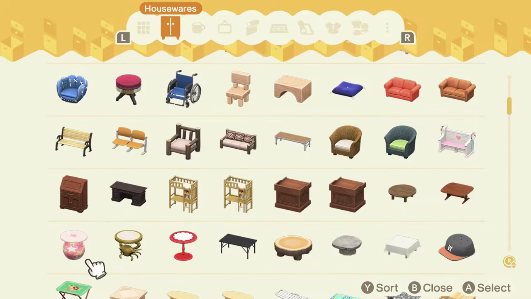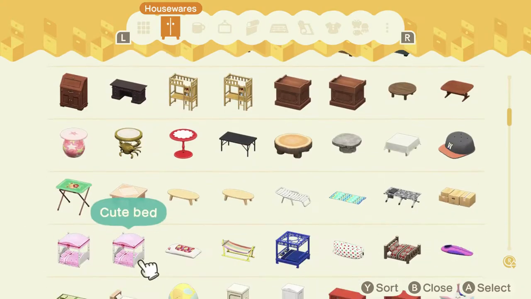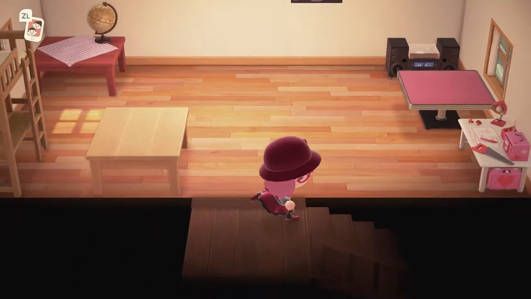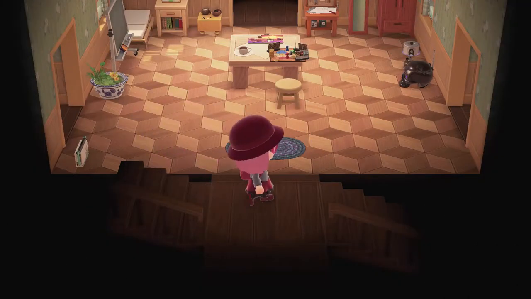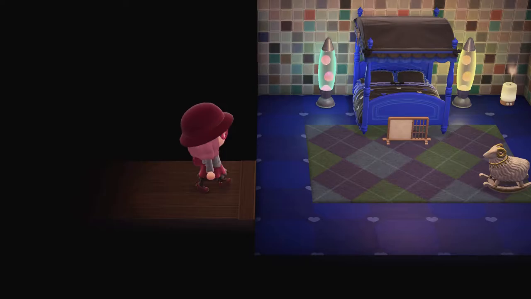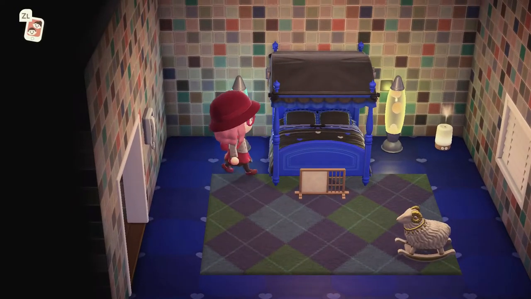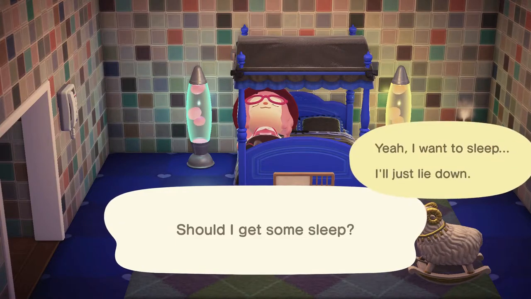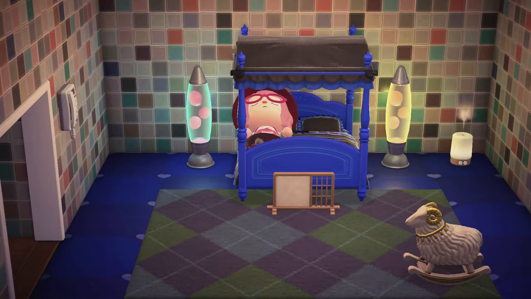Let's see. Bed. There we go. Oh, actually there's some downstairs now, I remember. I didn't plan this out very well, did I? Yeah, there's a bed this way. I think if I get into any bed in the game, it should pop up that message. Here we go. Yeah. Should I get some sleep? Yeah, I want to sleep.